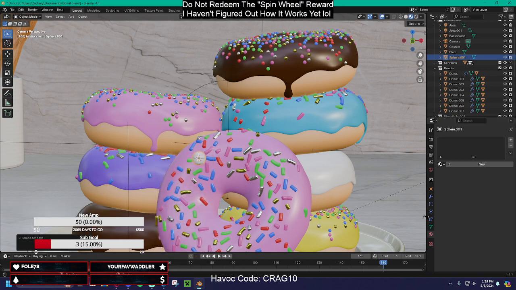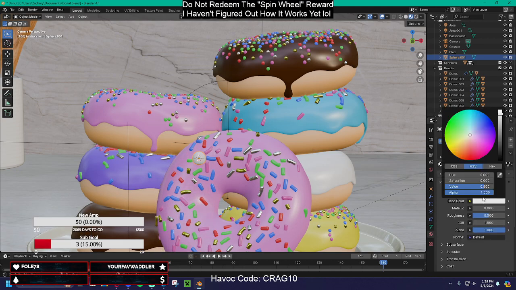Shade smooth. Material, new material, change the color, bonk.